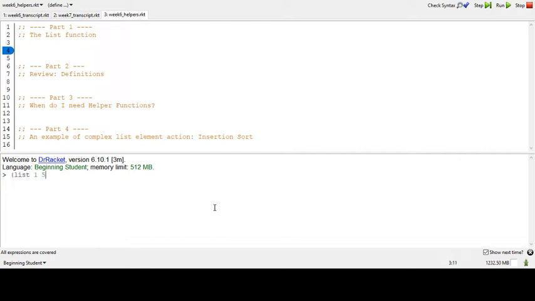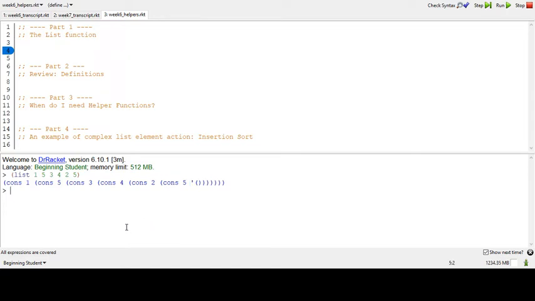So we could say list 1, 5, 3, 4, 2, 5, and it produces the cons 1, cons 5, cons 3, cons 4, cons 2, cons 5, empty list that we're used to. You can see each argument I gave to the list function got put into the cons list. I didn't have to give it the empty item explicitly. It automatically put it in the right spot at the very end.